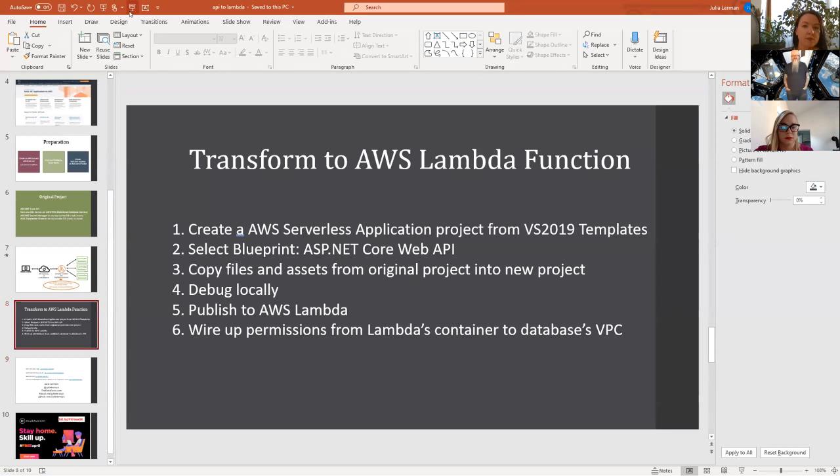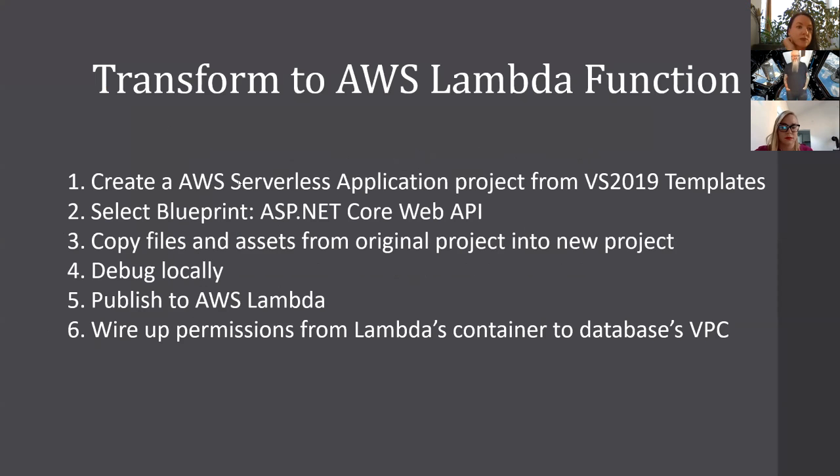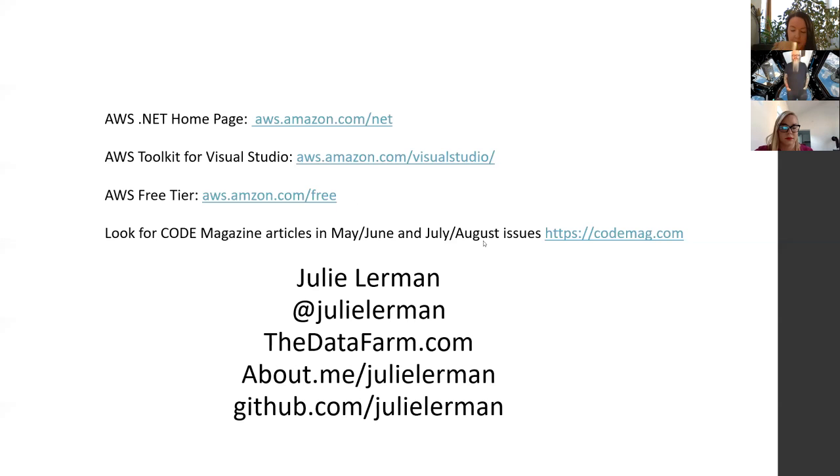And that is what I wanted to share. So just a quick review. All I did was create the project from the template, copied things, and debugged. I can do all my debugging locally. And the interesting thing about debugging locally is we're not using any of the Lambda stuff there. So it's just regular ASP.NET Core that we're using. And so I did those steps.